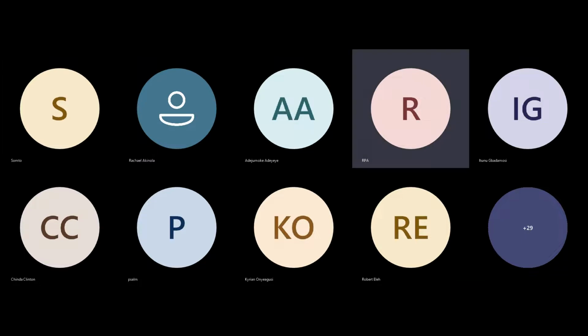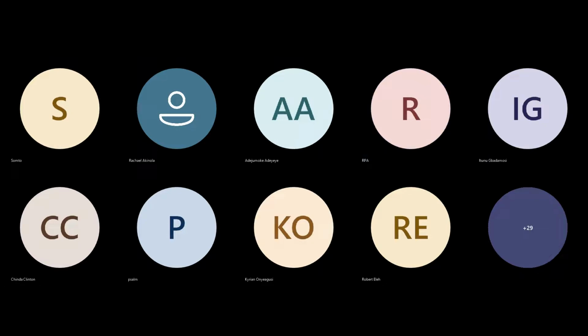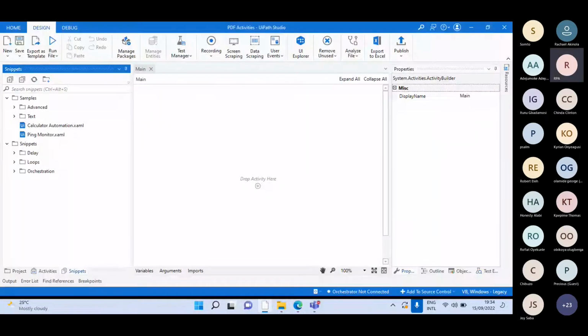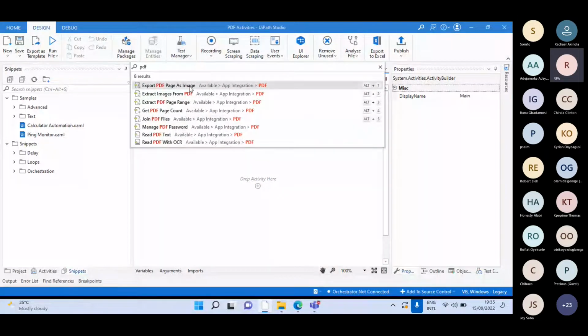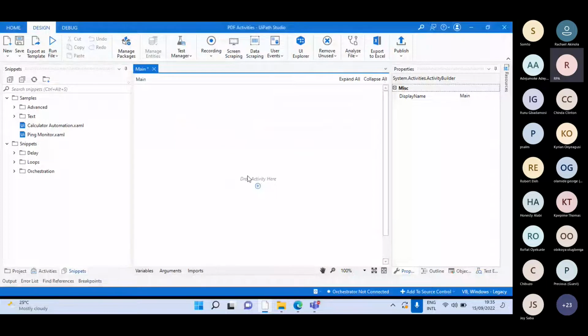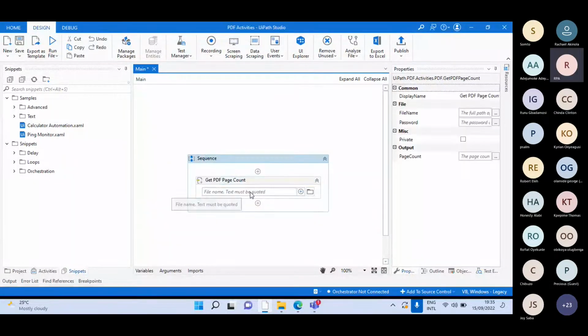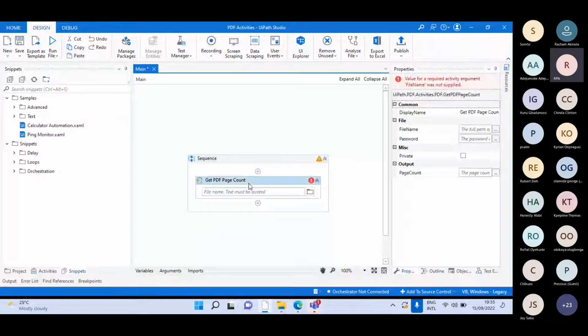Okay, so now we've gotten our PDF, so now we can start. The first one we're working with is get PDF page count. Likewise with most of our PDF activities, you would need to navigate to the PDF in question, the PDF you want to work with.